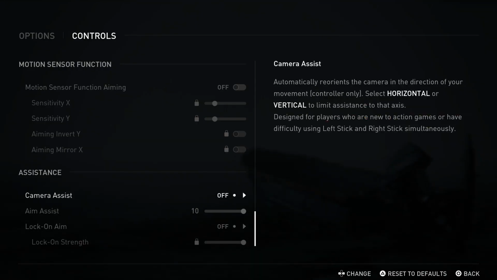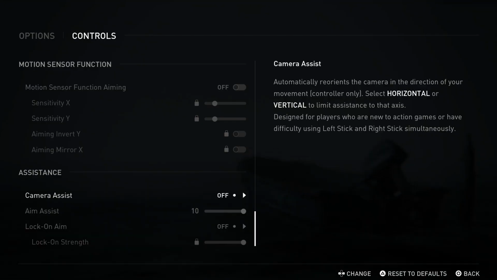Aiming mirror X. Camera assist. Off. Automatically reorients the camera in the direction of your movement. Controller only. Select horizontal or vertical to limit assistance to that axis. Designed for players who are new to action games or have difficulty using left stick and right stick simultaneously. On. Left and right, horizontal, vertical. On. I will set to on.